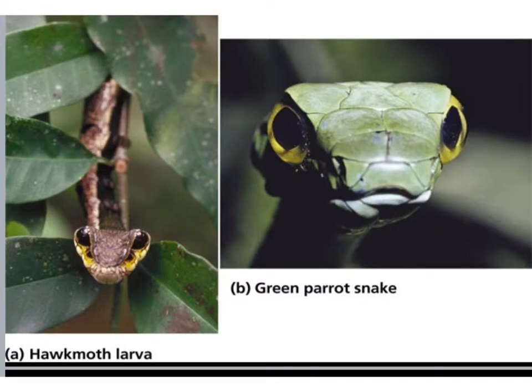Here's another one, again, one of my favorites. This is a green parrot snake that lives in the jungle, in the forest, and hangs out in the trees and snaps at birds and things that are flying by and eats them. Well, this is the rear end of a hawk moth larva. This is the caterpillar of the hawk moth, and its rear end looks like the biting end of a snake, so things are going to purposely avoid getting near it, birds and things that might be interested in eating a moth larva.